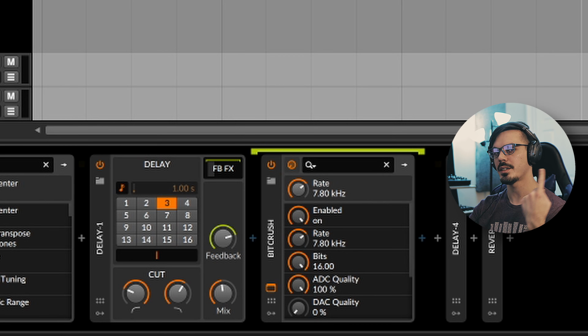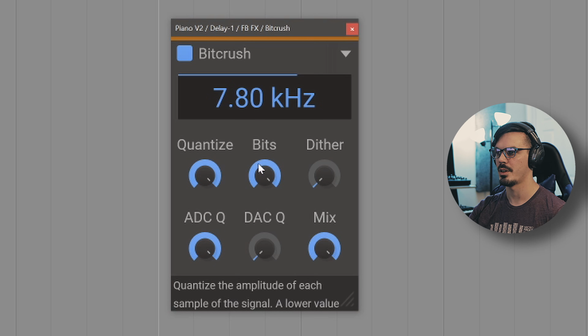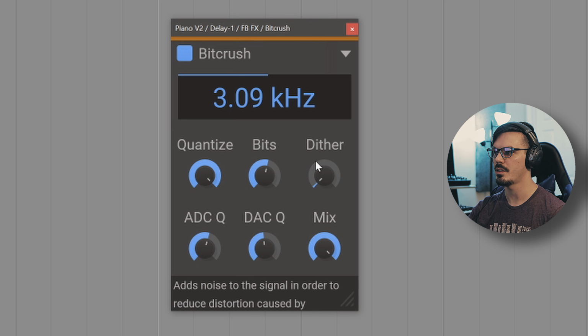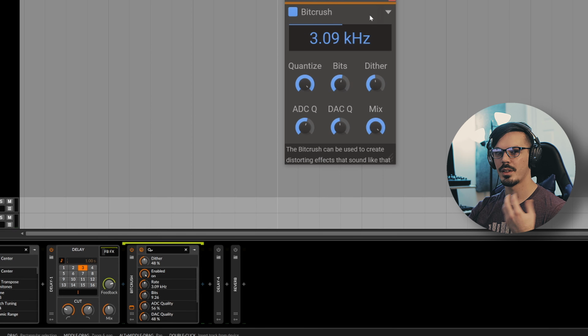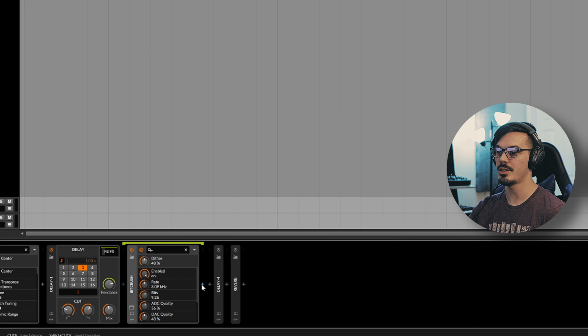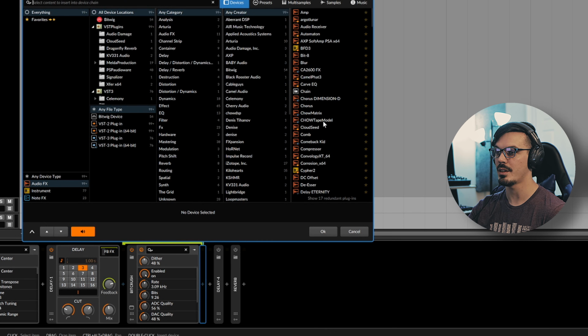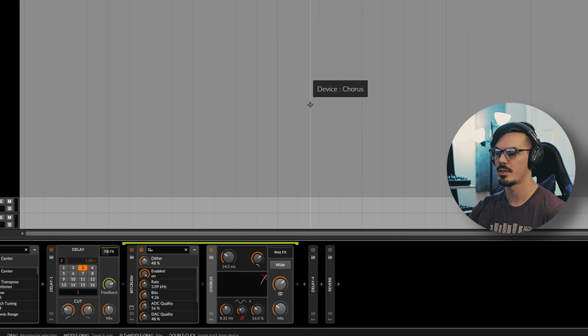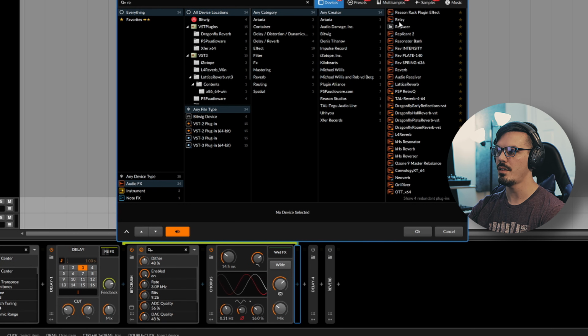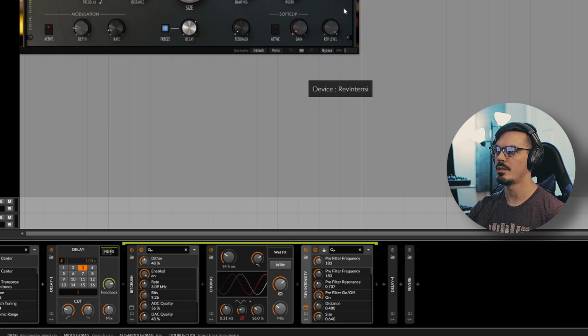So now these feedback taps are going to start to get more and more bit crushed. Let's maybe reduce that and mess with the settings a little bit, maybe even make it a little more extreme and ridiculous. So we get these really crunchy delay taps, but we could start chaining things together. So we could add in, let's say, a chorus. Let's add in a reverb or something, because why not? And see what we get now.